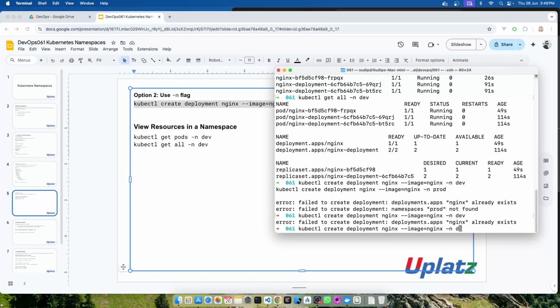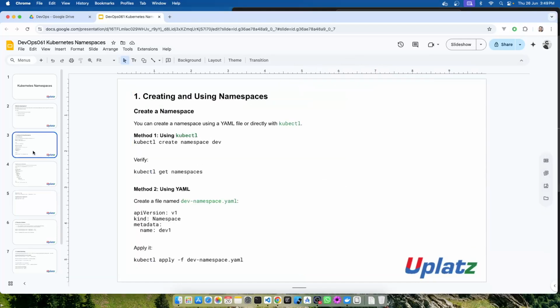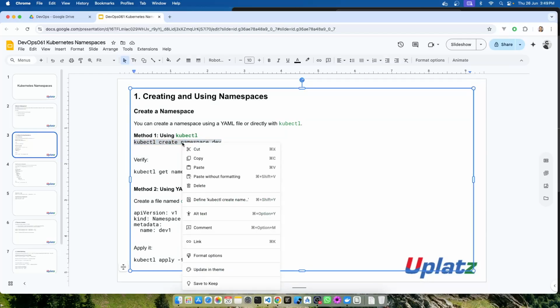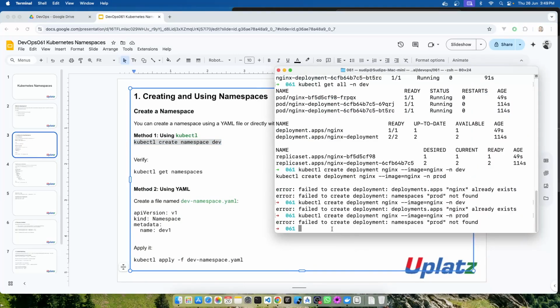Okay, this was already made prod. Prod not found. Okay, now go to here. How to create a namespace. Prod.